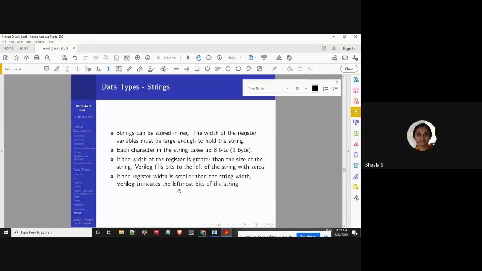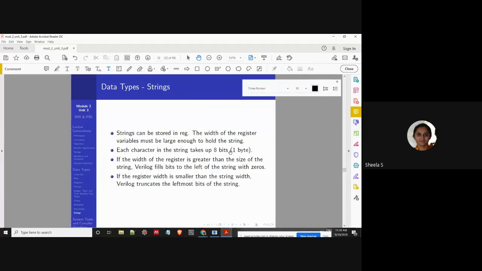That is why strings are also considered of type register, because they have to be stored, and the width of the register depends upon the length of the string. If the string is large, the width of the register used to store the string is also large, otherwise less.